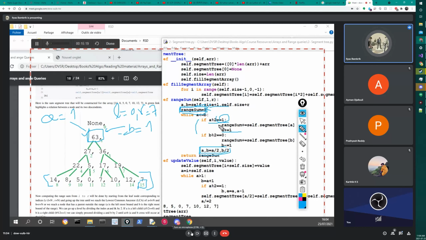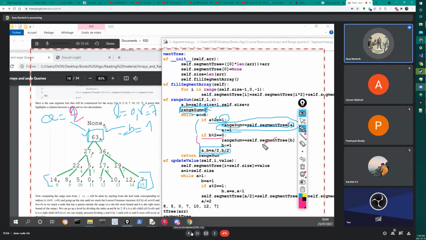So we would add the value at the segment tree at position A to range sum and increment A by 1. So right now A would become 2. B would not do anything because this is false and the B is equal to 1.